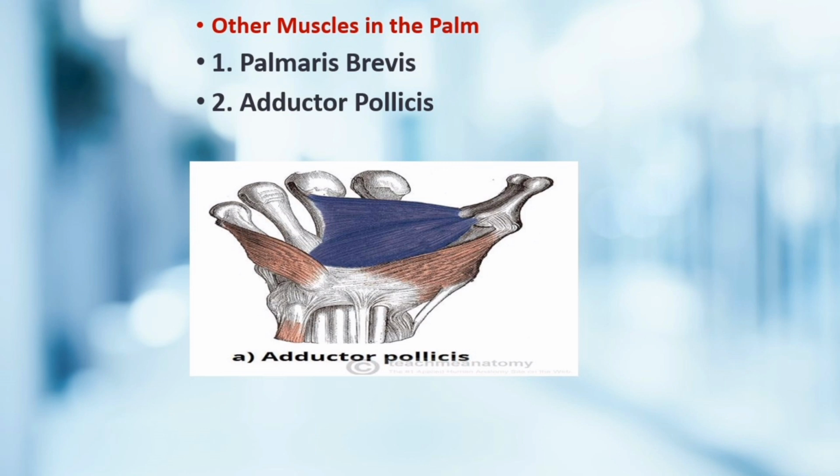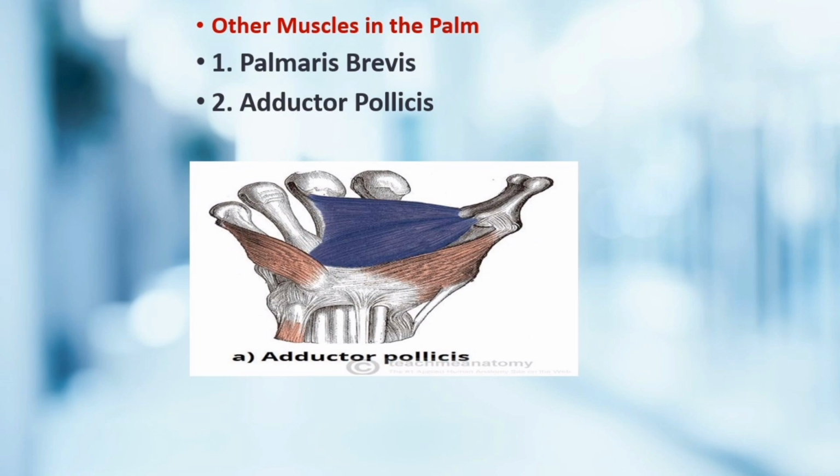Innervation: ulnar nerve. Adductor pollicis. The adductor pollicis is a large triangular muscle with 2 heads. The radial artery passes anteriorly through the space between the 2 heads, forming the deep palmar arch. Attachments: one head originates from metacarpal 3. The other head originates from the capitate and adjacent areas of metacarpals 2 and 3. Both attach into the base of the proximal phalanx of the thumb. Actions: adductor of the thumb.